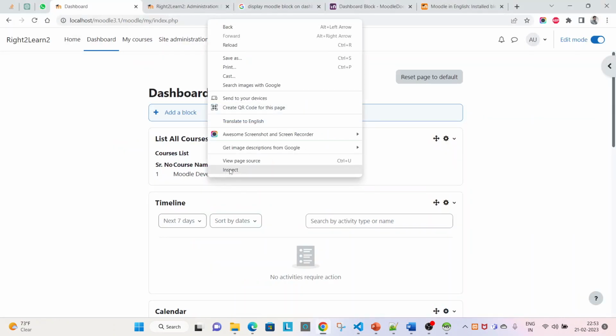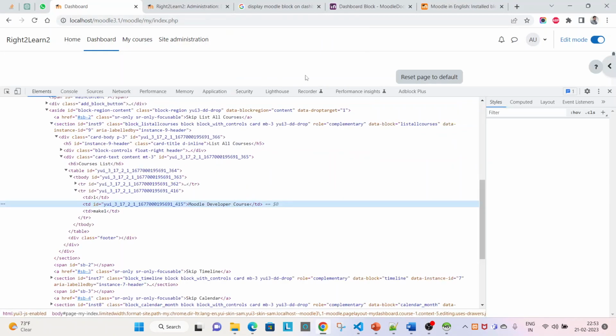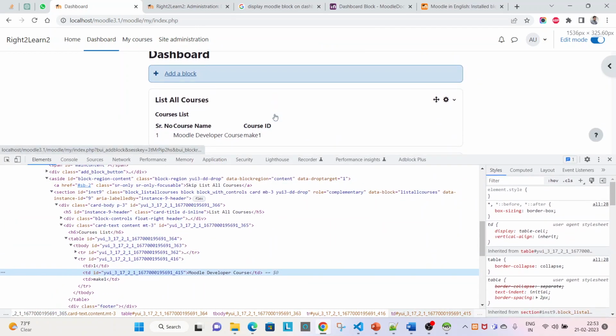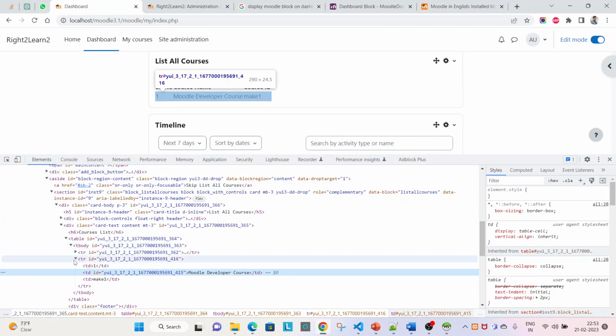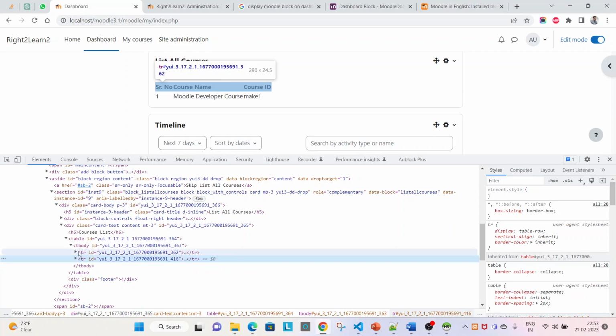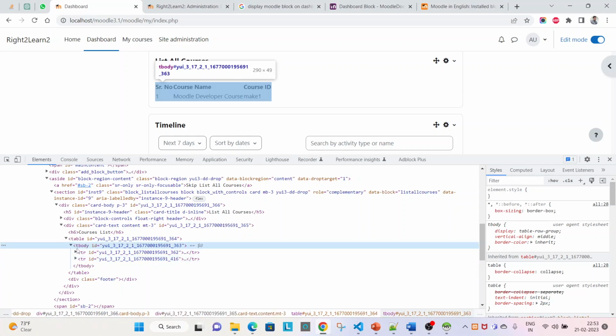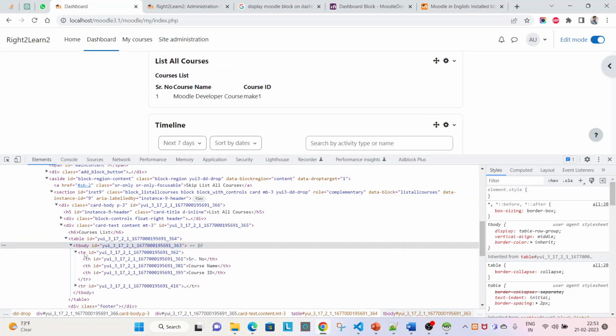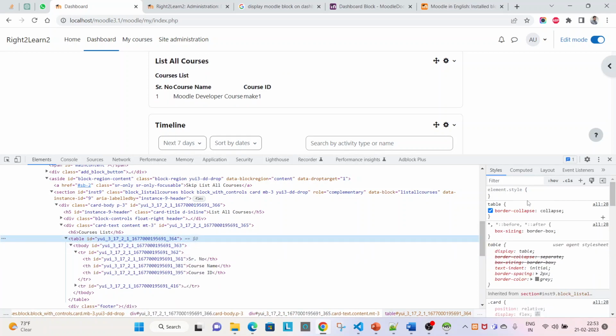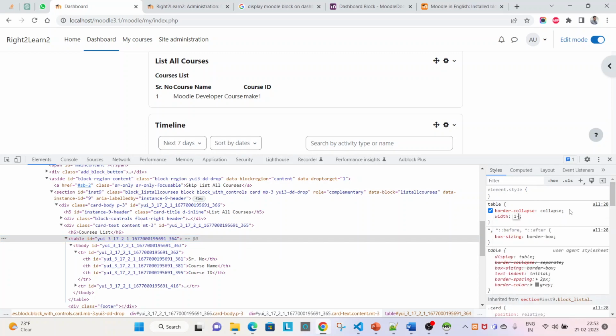Okay, so you can design and make the proper look of this table. So here you can see everything is coming in the right format. Okay, so let's set the width here 100%. Check how it is coming. So you can see if you put the width to 100%, it will be coming like this.